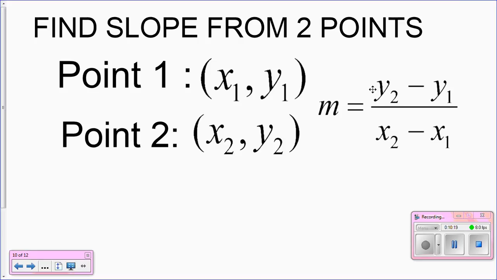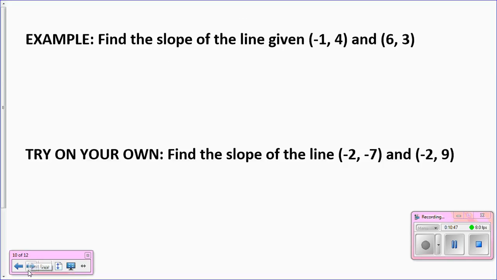That's going to give you the vertical change over the horizontal change. So you just take point 2 minus point 1, point 2 minus point 1. Again, this formula, you guys will probably have memorized. I want to say it's on your formula sheet, but I cannot guarantee it. So I'll find that out for you by class. So that's the formula we're going to use, so make sure you have it written down somewhere, because you're going to need it for the next 2 problems. Okay, let's go see an example.